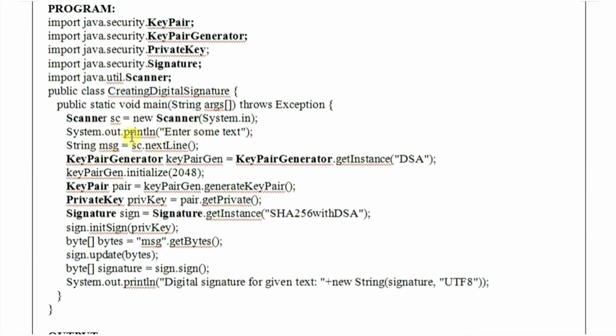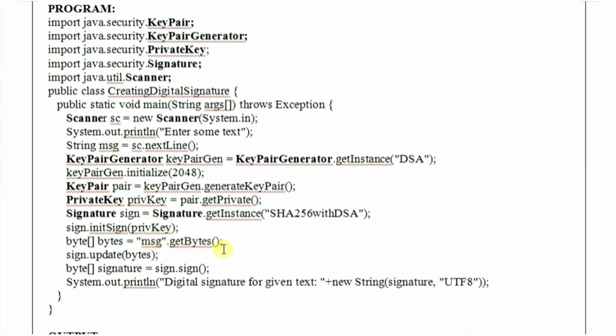And this line of code will print this message, that is, enter some text. This line of code will read a string written by the user and assign it to this variable. To be more precise, the input is read with the Scanner's nextLine method. The call sc.nextLine is left waiting for the user to write something. When the user writes something and presses enter, the provided string is assigned to a string variable. In our program, the variable is msg and this variable is referenced here.